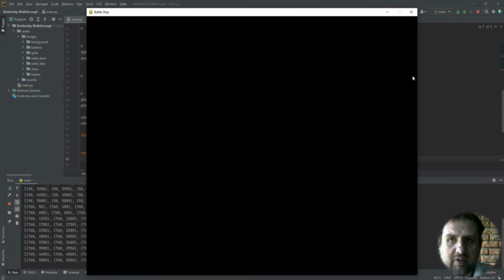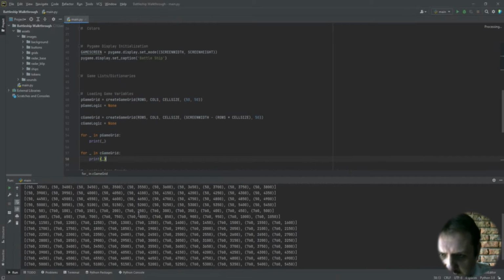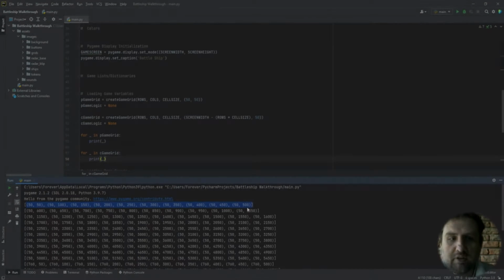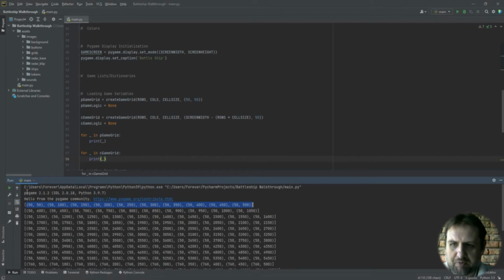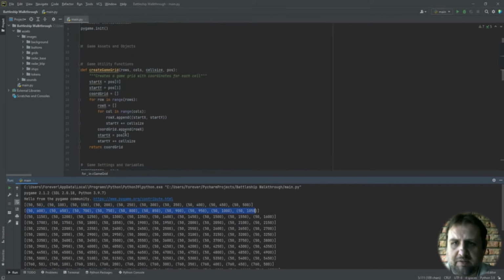Okay, so anyway, the game is fine, but we see on the screen here our X and Y. The first thing you'll notice when you look at our list of lists is that the first row seems to be fine. The first cell will start at 50, 50, then at 50, 100, which is the Y coordinate. That's not right. It should be the X that is changing, not the Y. And the second thing we notice is when we go to the second row, our Y coordinate is suddenly 600, which is a problem. So we need to correct that quickly in our function.